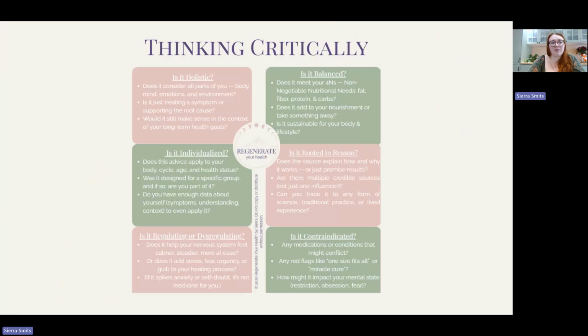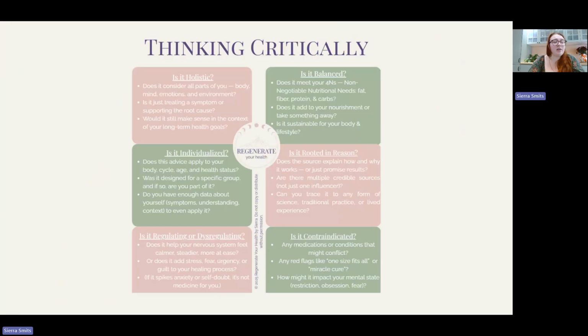And then this is the one I always close with. This is thinking critically. This is my risk management evaluator tool I mentioned before. Like I said, I can send this to anybody who wants it for free. I'm in this to help. So these are all the questions that I teach people to ask.